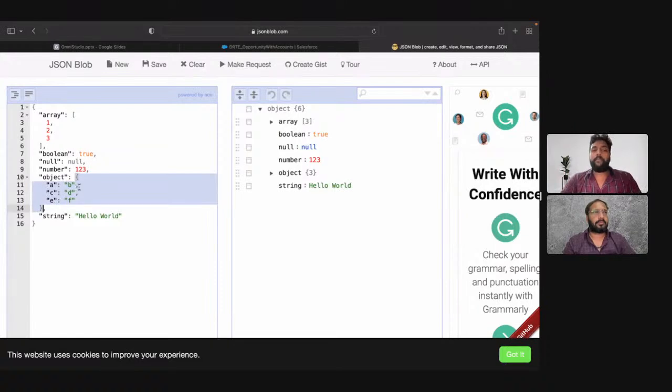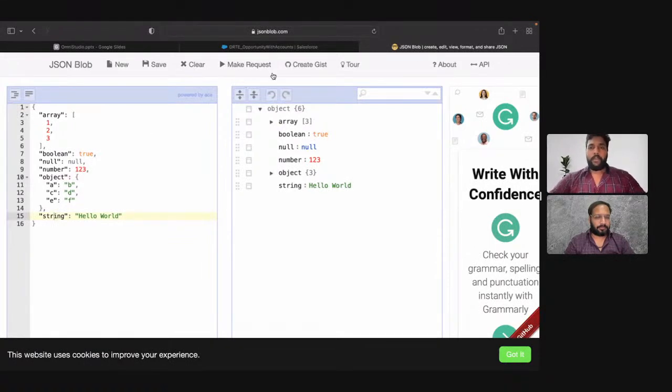In that object we have multiple values, for example: a is the key name, b is the value, c is the key name, d is the value. And JSON also supports string data types as well. So this is the brief introduction that can be given for the JSON format.